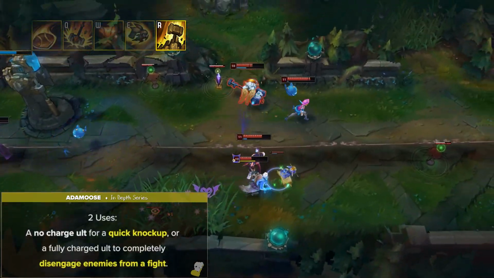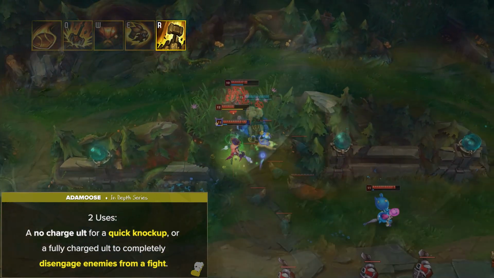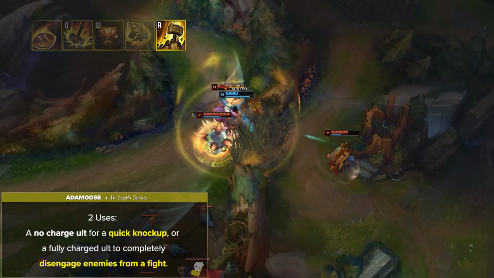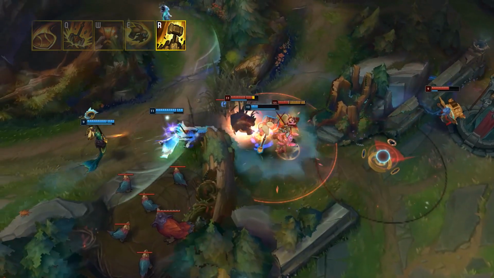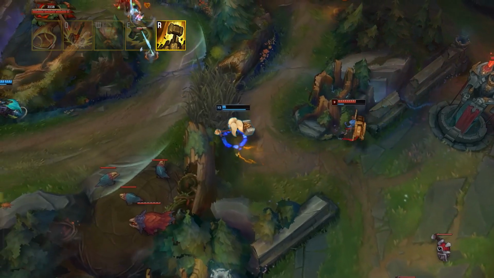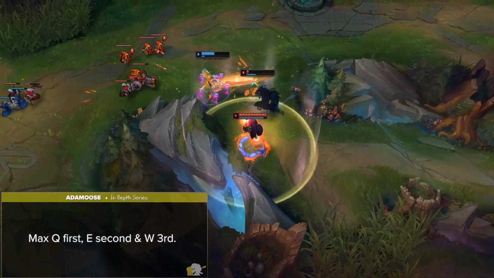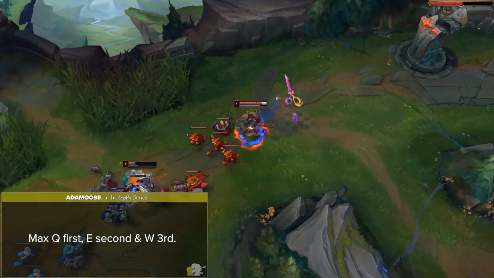There are two main use cases: a no-charge ult for a quick knockup, or a fully charged ult to completely disengage enemies from a fight. Although Poppy's R does not deal that much damage, it brings massive utility by being able to punt out multiple enemies from a teamfight, giving your team the numbers advantage. For ability maxing, Q first, E second, and W third is the standard skill order and is the optimal setup for most games.